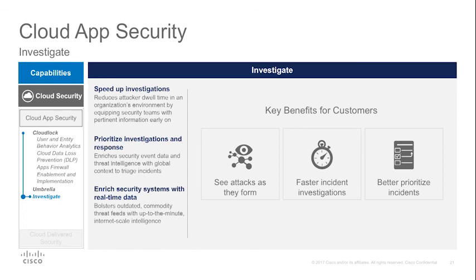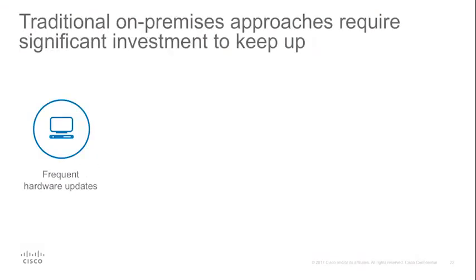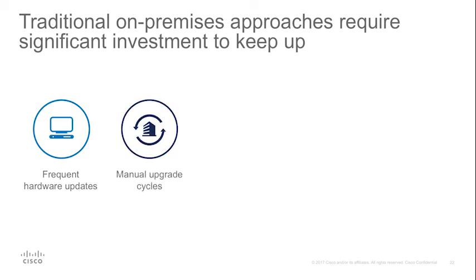Today, it's critical for businesses to have an integrated and comprehensive approach to security cloud activities. Without advanced cloud security protection, traditional on-premises approaches will have a hard time keeping up. Traditional on-premises security often requires significant investments to meet current expectations due to a variety of shortcomings. To keep up with modern workloads and maintain the highest security, solutions often require frequent hardware updates. And these upgrades must be performed manually, often to each individual piece of hardware, adding significant time and expenses.